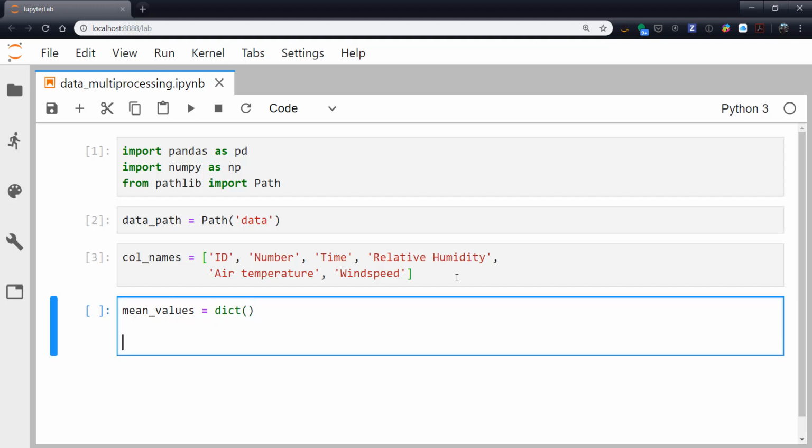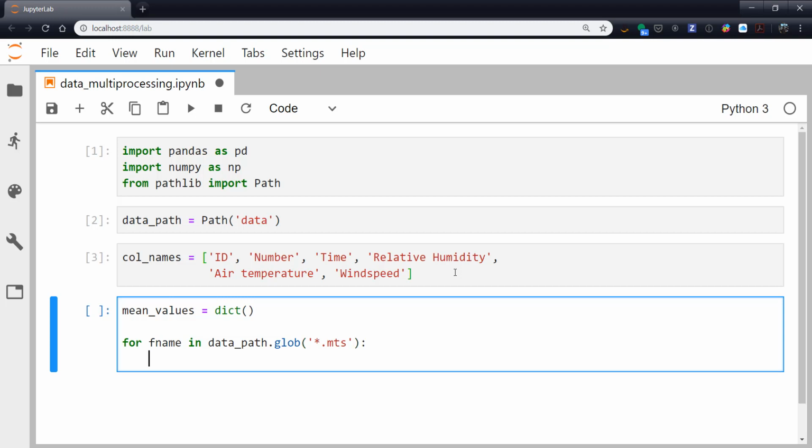Then I'm going to loop over all of the file names, so for fname in datapath.glob. And remember, if this looks unfamiliar, go back and look at our pathlib tutorials. I want to get all of the MTS, or Mesonet time series files. For each of those files, I'm going to create an empty dictionary called station means.